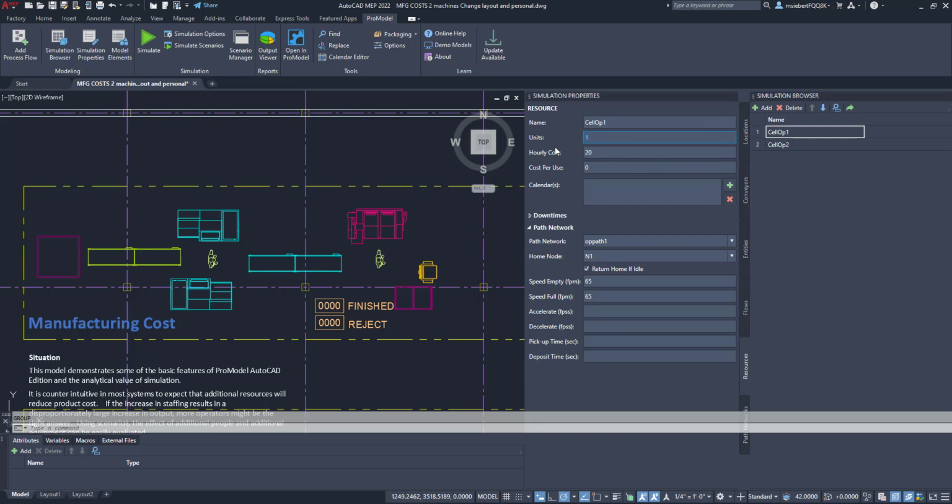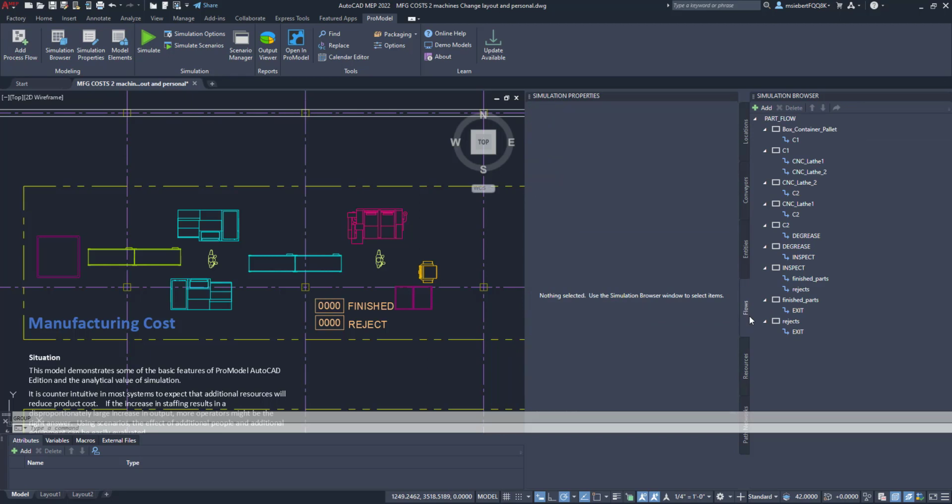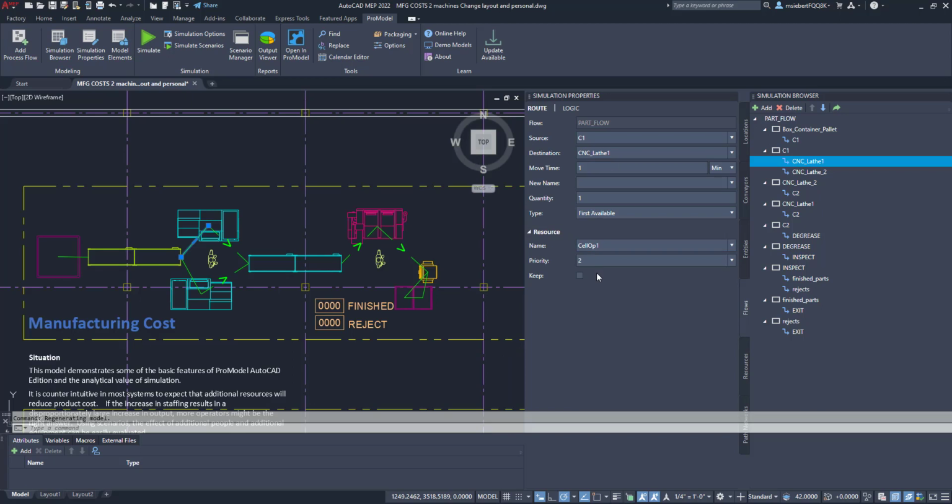You can say how many units he can handle, what his hourly cost is, but you can also direct where the path is that he's going to be following, how fast he's going on it, as well as if there are downtimes for breaks, lunches, things like that. So, ProModel can handle calendar days, it can handle scheduled downtimes, and it can do math for you on your flows to make sure that your products are coming through at a fast pace.